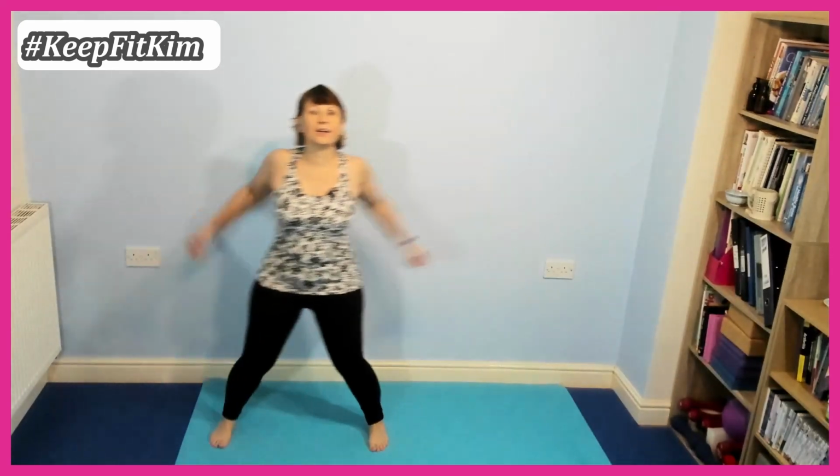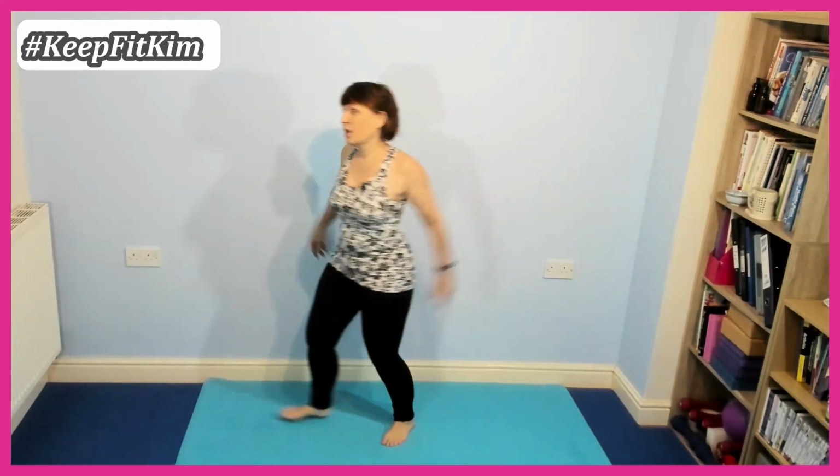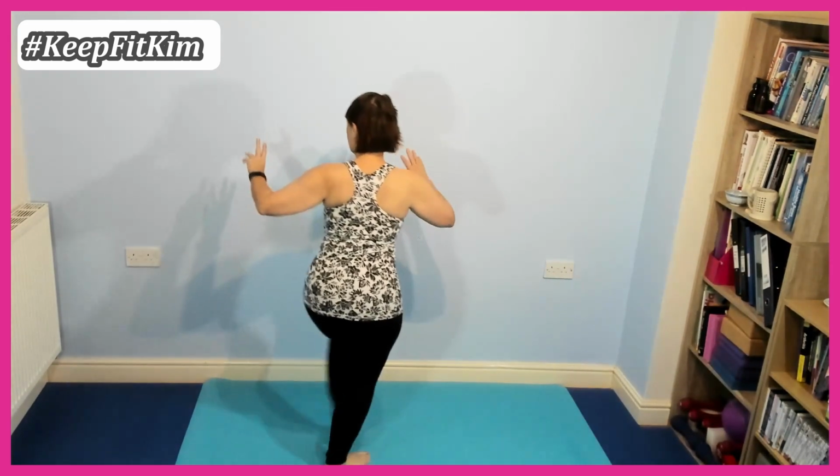The grapevine. We cross behind in the middle. So if you know how to do it, keep going. I'm going to turn around in a moment and show those of you that don't know. If you can't do it, please stick with the double step, just add the arms. So it's step, cross behind, step and tap. Step, cross behind, step and tap.